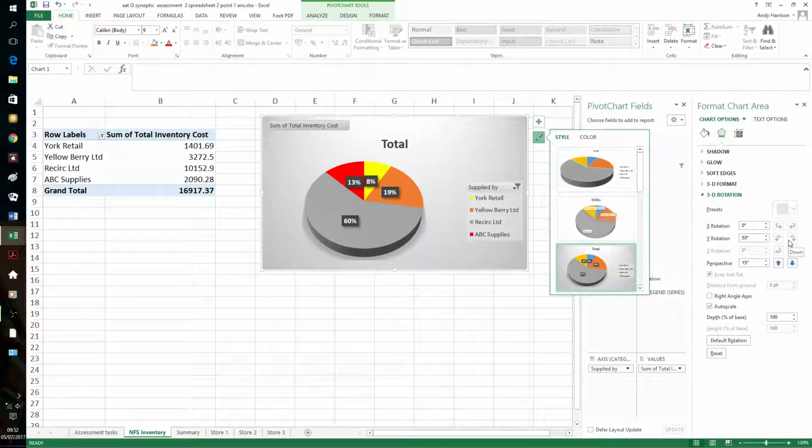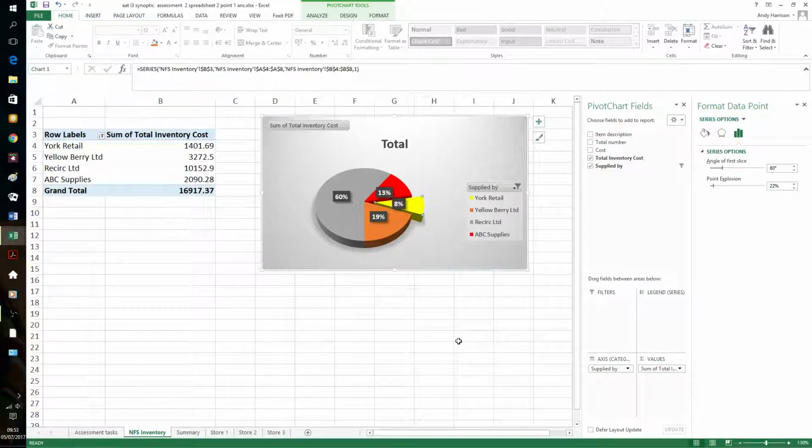Different ways actually. Before, you might have caught a quick glimpse of a little arrow before we did anything else. It would actually have been easier before changing it to have rotated it. There was a little arrow that can't come up here, but actually this will do as well. It allows me to rotate. York Retail is on the right, and then I can grab that section and explode it manually.